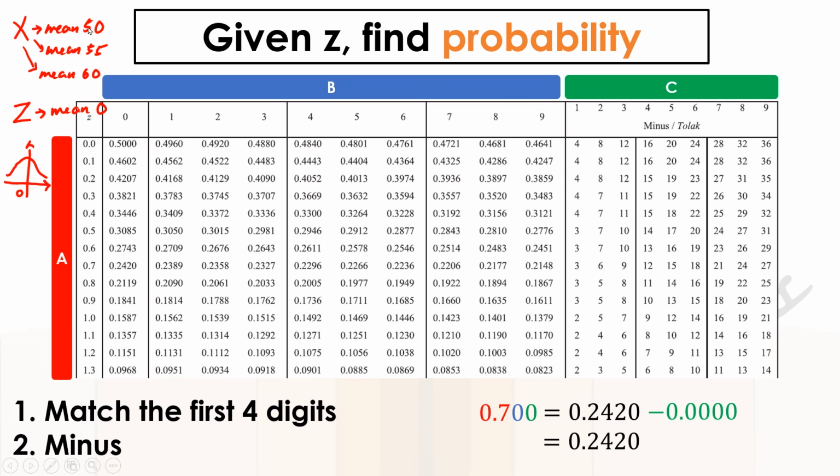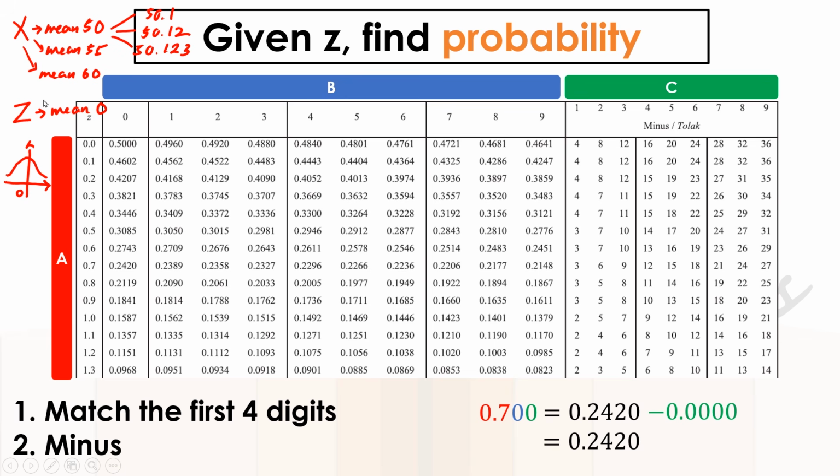But this mean will not always be a whole number. It can be a decimal also. So for example, 50.1 or 50.12 or 50.123 and so on. So if you look at all the possibilities of mean, there would be a lot, and each of the means here will have its own table. So you can imagine that there's a lot of tables that we need to refer to, but it's just finding out one value only. Very, very time consuming, right?